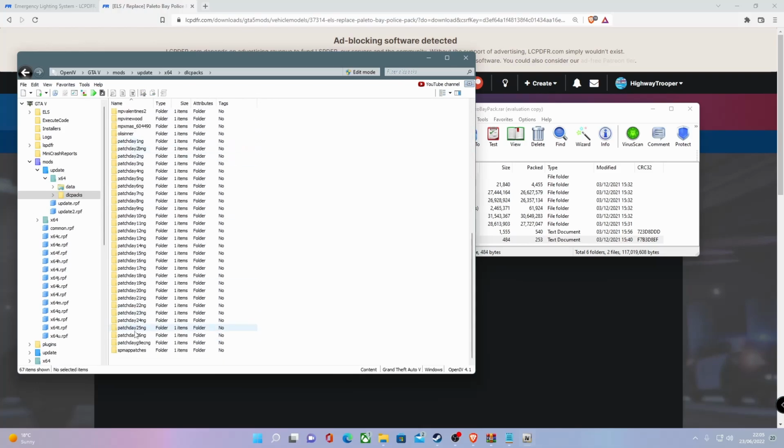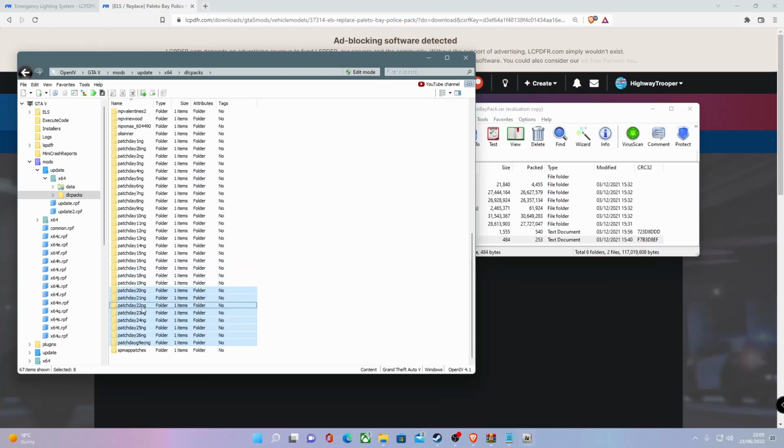Find the latest DLC pack that you're comfortable with installing. I always install in patch day 22. For some reason, that's just something I've done when I've started modding GTA 5. Well, when I started, there wasn't a patch day 22, but recently, for the past 2 years, I've literally just been using patch day 22. So use any one you want, as long as it's roughly from here. All of those ones are guaranteed to work.